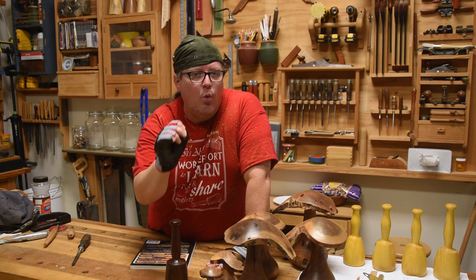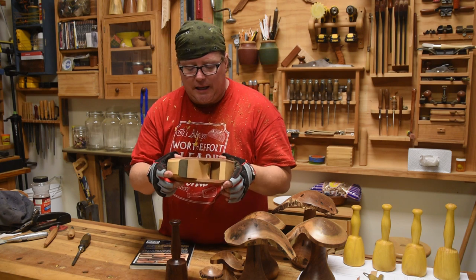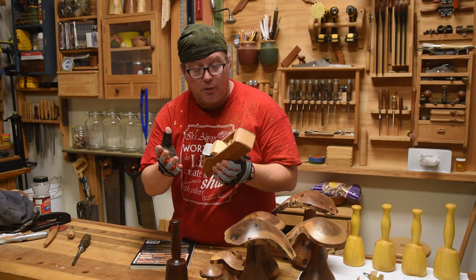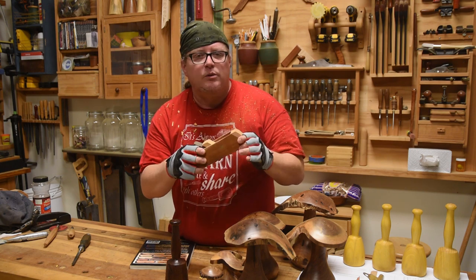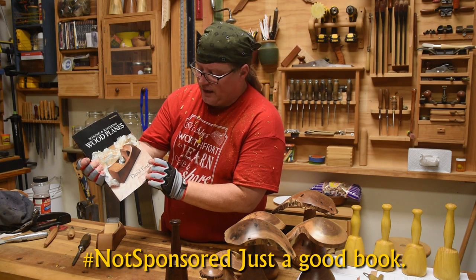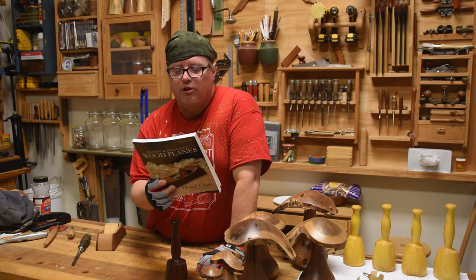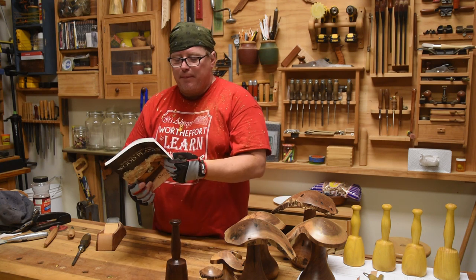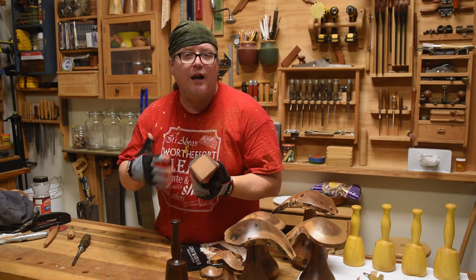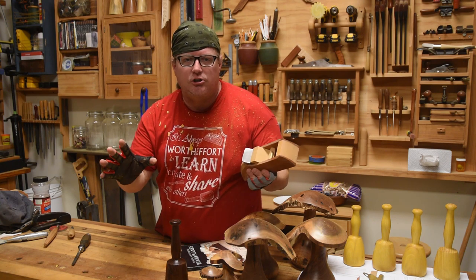She made really exquisite tools, and she was the reason why I started making a lot of planes. This is a design that I want to say I came up with — I've made a couple hundred of them and will probably make more in the future. But this design was heavily influenced by the book Making and Mastering Wood Planes by David Finch. Unfortunately, it has been out of print for many years, and on the used book market it was kind of expensive, because he really does go into advanced details on how to make and tune up a Krenov-style laminated wooden plane. The tips and techniques throughout are really great.